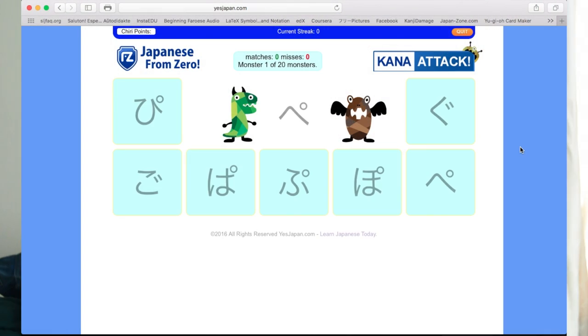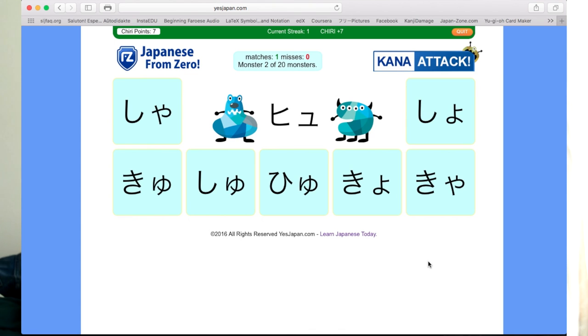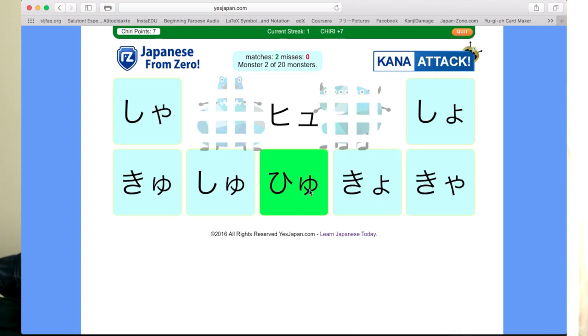Another way is, again, I keep going back to George Trombley's Japanese from Zero series. He has a website, and on that website are learning games that you can use to help you study hiragana, katakana, kanji, vocabulary, different stuff like that. Now, these games are tailored to the actual textbooks, so you may not know exactly what you're going to be studying. For example, if you click lesson 1 for the first book, which teaches hiragana, you're just going to get a, i, u, e, o. And if you select lesson 2, it'll be a, i, u, e, o plus ka, ki, ku, ke, ko and ga, gi, gu, ge, go. I don't really know, they might have updated it. I'm not sure. Check that out.